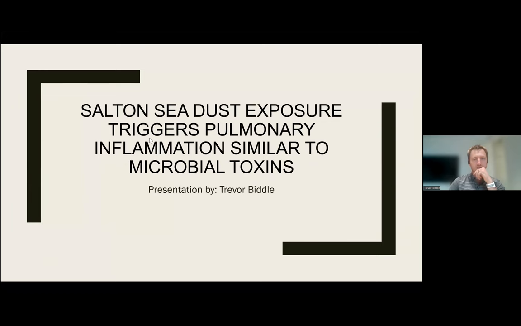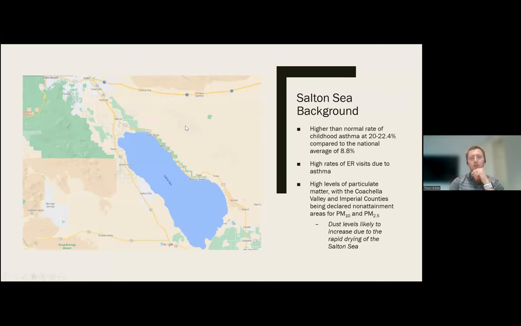So just as a little bit of a background on the Salton Sea, they covered kind of the ecological part of the Salton Sea. But just a little background on the health issues that are facing the people of the Salton Sea. They have very high rates of asthma. So the rates of childhood asthma are estimated about 20 to 22.4%. There's not a ton of good epidemiological data coming out of the region at this point, but that's what the current estimates lie at. For comparison, the national average is 8.8%. So it's almost three times the national average, and the California average is around 14%. So it's about 50% more than even the California average.